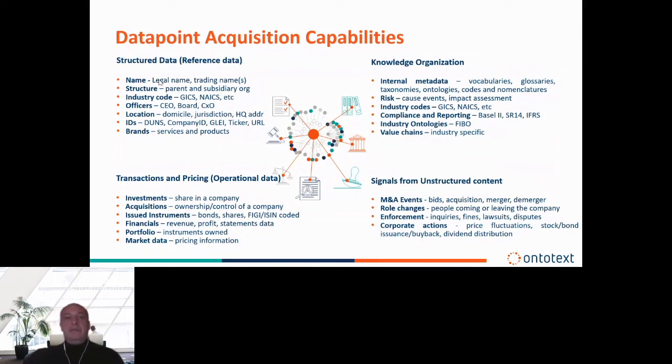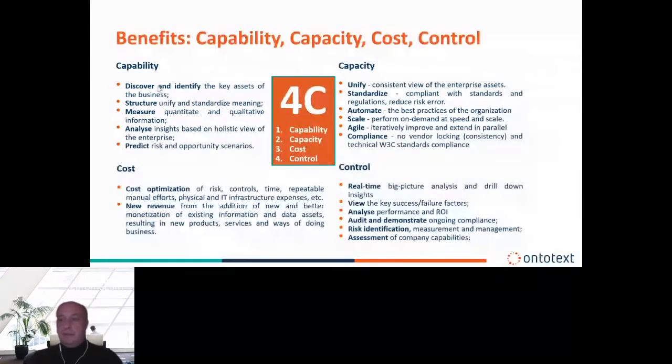If we focus on the capability, you have put organization in your assets by being able to discover and identify the assets of the business. You have introduced the structure by the knowledge organization system. You have collected quantitative and qualitative information by being able to measure. Then when you have these capabilities, you can start to run the fun thing, which is usually to produce some kind of insights on the basis of analysis. When you have the holistic view of the enterprise, this is the paradigm of Enterprise 360, which EK are going to cover. Then these are the capabilities which are bringing very direct benefits to the business.